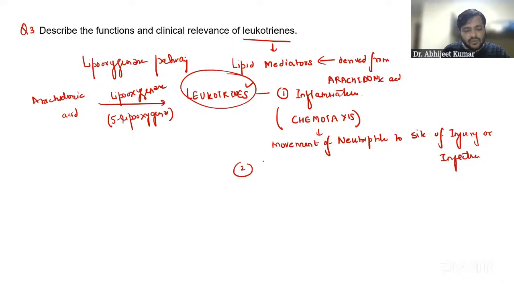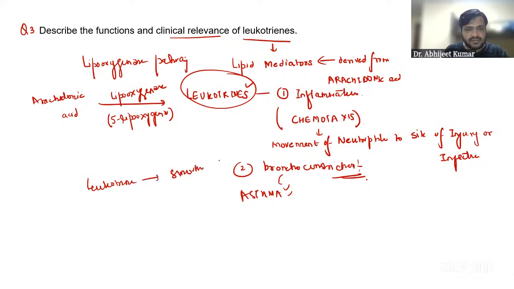It also helps in bronchoconstriction, right? We have like the cysteinyl LTs, and much more, right? They help in bronchoconstriction. If we talk about the clinical relevance, it is basically in the case of asthma, right? Or any other allergic or respiratory disorders. So basically what these leukotrienes do, they cause smooth muscle contraction. It causes the smooth muscle contraction. Okay. And what it will do, there will be narrowed airways. And obviously, if the airways are narrow, it will result in difficulty breathing.